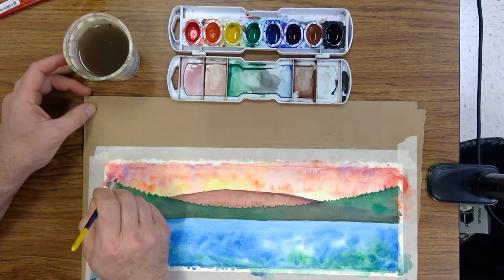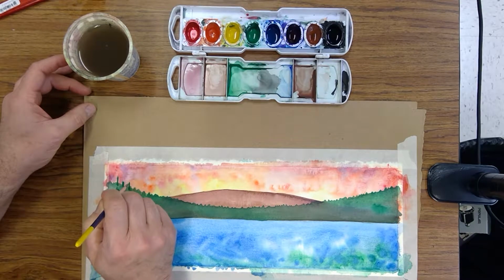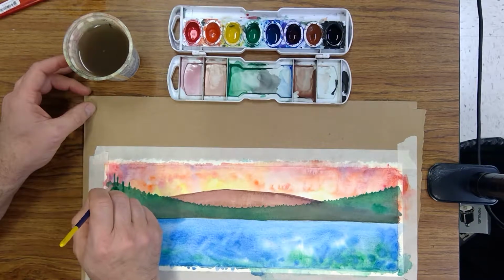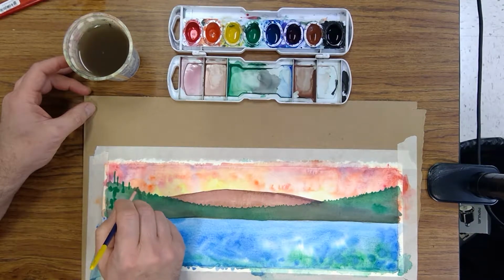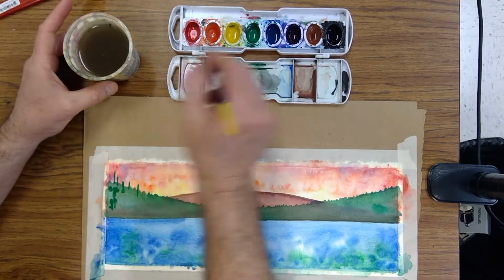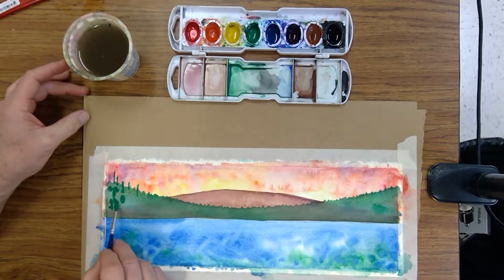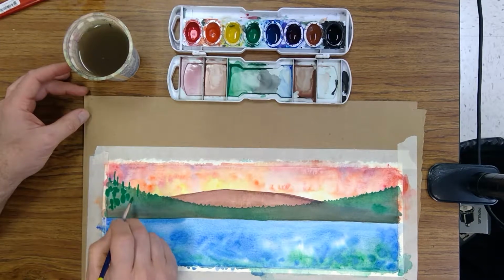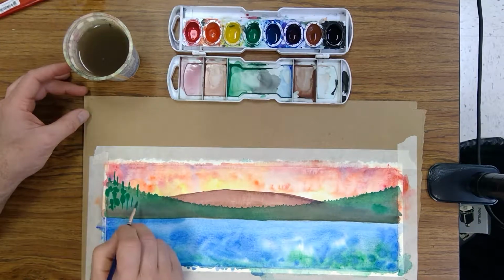There may be some areas here where I try to just, with the tip of the brush, put some tree trunk areas, and then gloppy it in. Just put the vertical parts of that in right now. We'll worry about the bottom parts later. Here's some more green, splotchy green stuff. I can also put some streaks, vertical streaks in here.